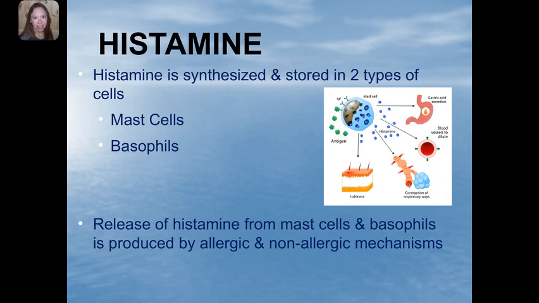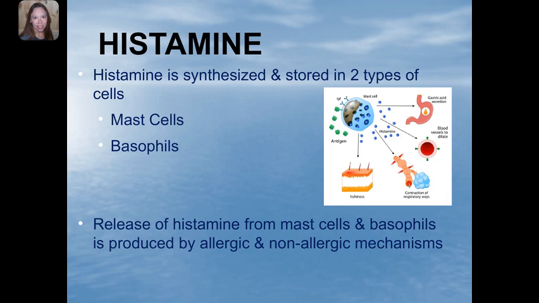So what exactly is happening when the histamine is released? Remember, there's going to be damaged cells when there is an allergen, and it's going to cause a release of chemicals, including the histamine. It's also going to include bradykinin, prostaglandins, but we're talking about histamine now. Part of this is the chemicals are going to cause the blood vessels themselves to leak fluid into the tissue. That's going to lead to swelling.